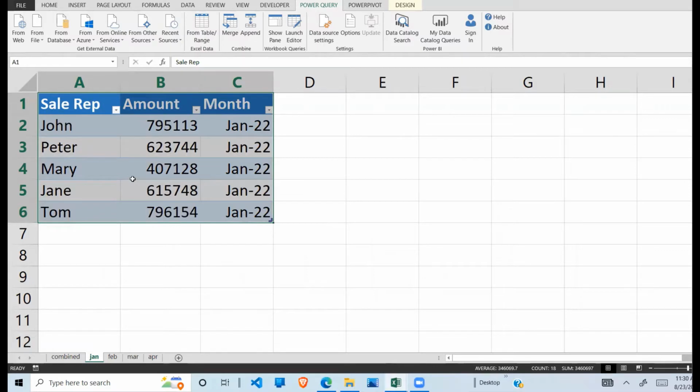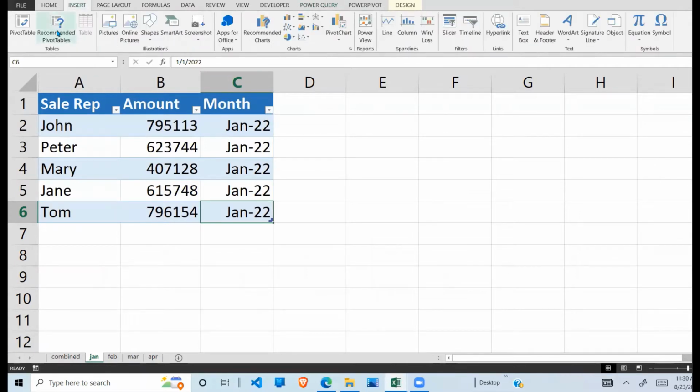So the shortcut is Control T. When you do Control T, or you come to insert, then click on this table here, you'll convert this into a table.